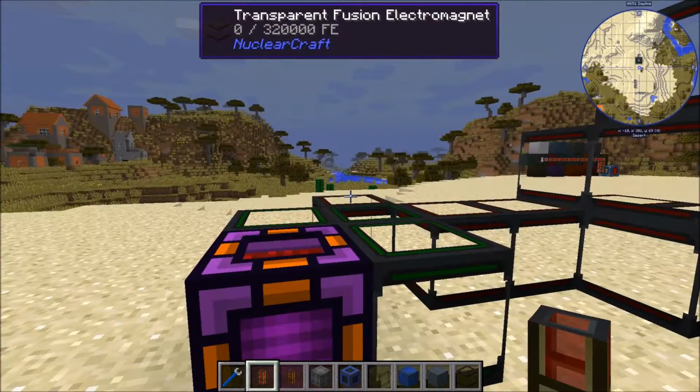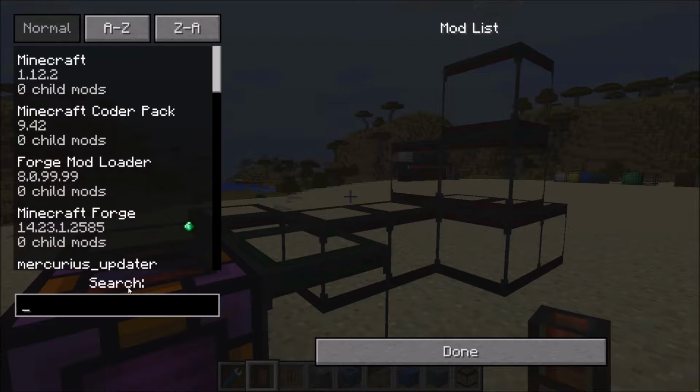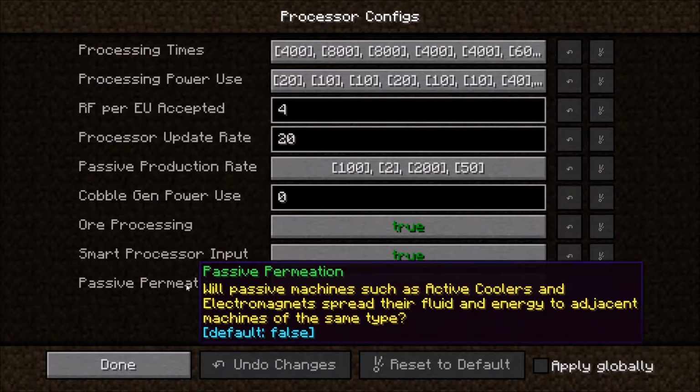But if you don't want to do that anymore, and a lot of people have suggested this, you can go into your mod options, go into NuclearCraft, config, processor configs, and down here, passive permeation. If you set this to true, then basically all of the different passive blocks, like the collectors that I just showed, and the electromagnets and the active coolers even, will start to spread their energy and fluid around to adjacent blocks of the same type.